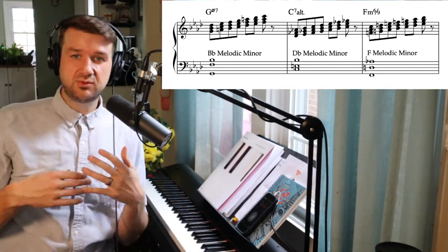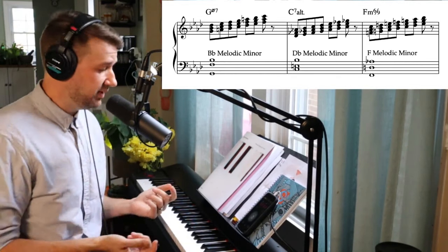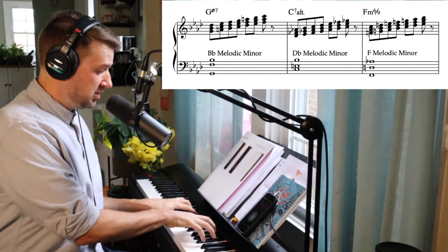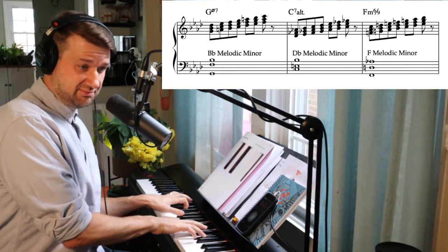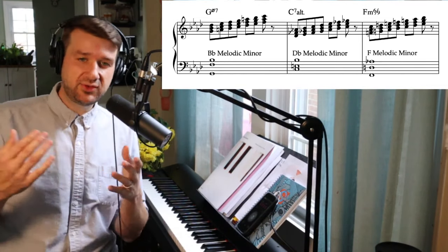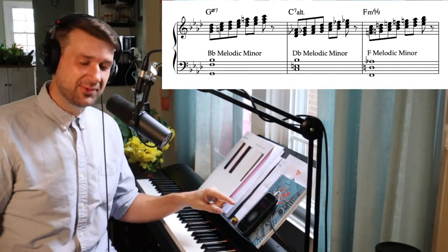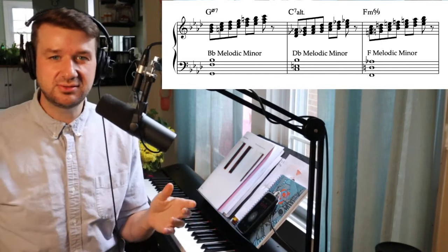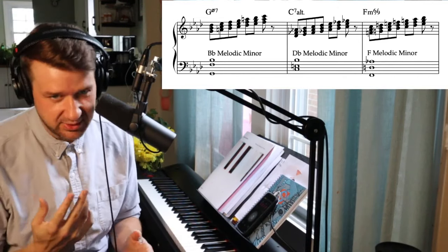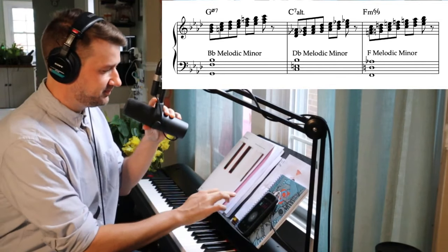Now, if you don't want to do all of that, you can just start incorporating a few of these into your single note lines, just to punctuate your single note lines. Whatever you do, have fun with it, right? This is such a cool sound. Just imagine that you have slick back hair and big glasses and you're smoking a cigarette and you're hunched over and, you know, get that Bill vibe going.